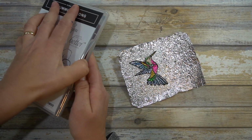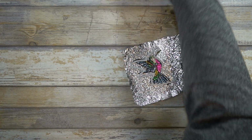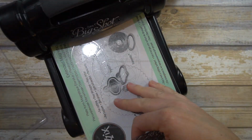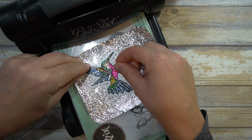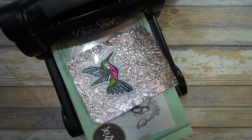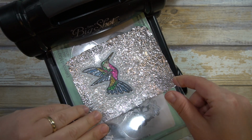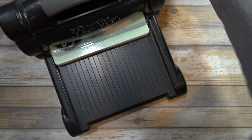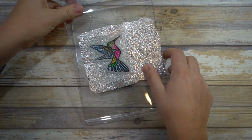So next I'm going to bring in my framelit and the Big Shot. And I'll show you how fantastic this actually works with cutting it out with the Big Shot and the framelit. So bringing it in, I will simply lay it down as best as I can so you get all the pieces just right. Okay, and that looks pretty good. And straight down. Ooh, I think I might have shifted that teeny bit. Okay, and run it through. Okay, now take away the Big Shot so we can see this.